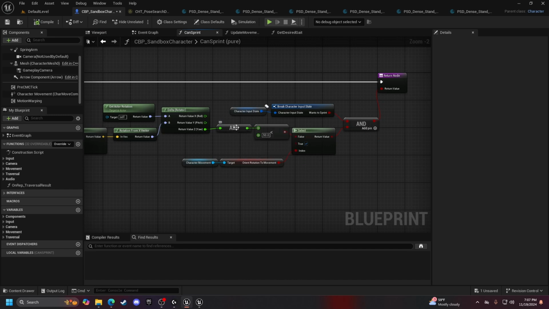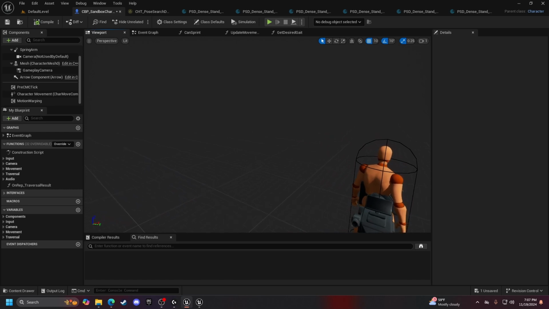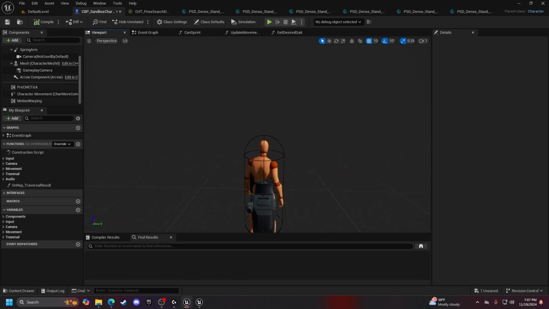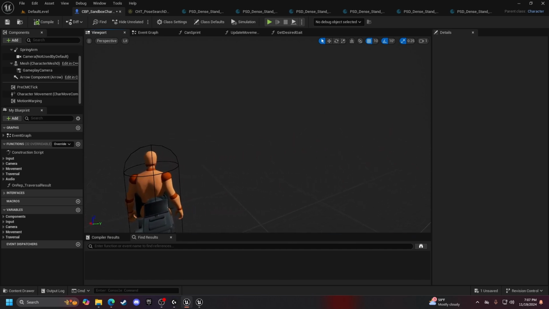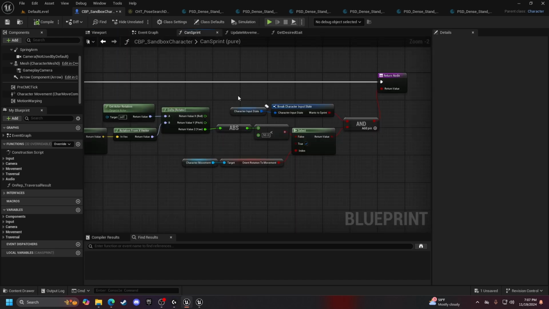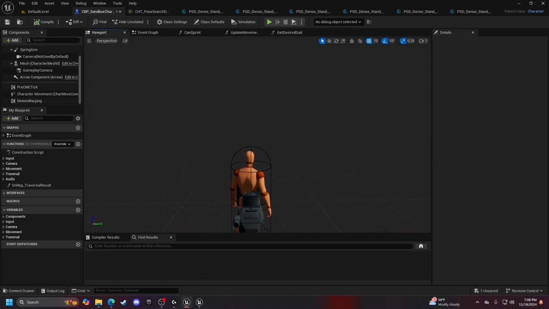What we want to do is, when we look to our left, it starts generating negative numbers. So if you ever do a Print String and you Get Actor Rotation, you will start generating negative numbers going in this direction. But when you go to the right, you generate positive numbers. So as far as a simple calculation is concerned, we want to get the absolute float, so that it returns a positive number when we look left. Then if we're looking left or looking right, we want to ensure that we are less than 50 degrees. So if we turn this way while we're sprinting, we want to make sure we're within a 50 degree rotation here.